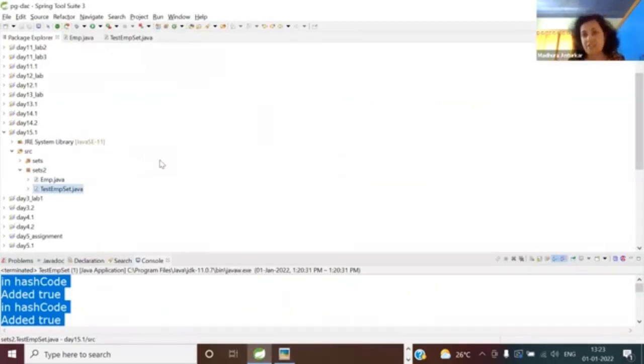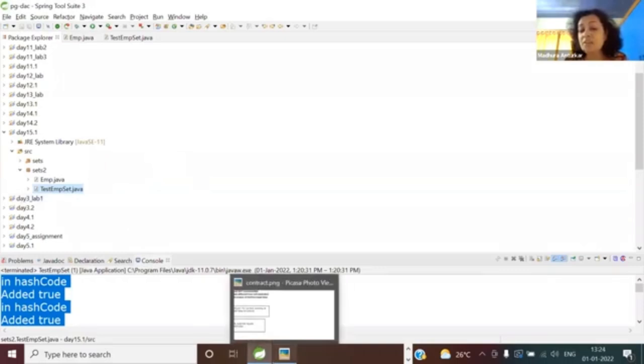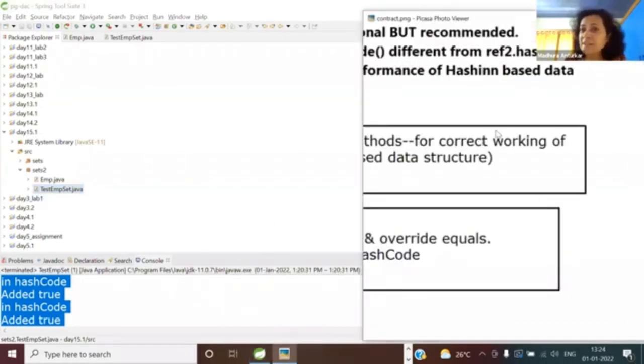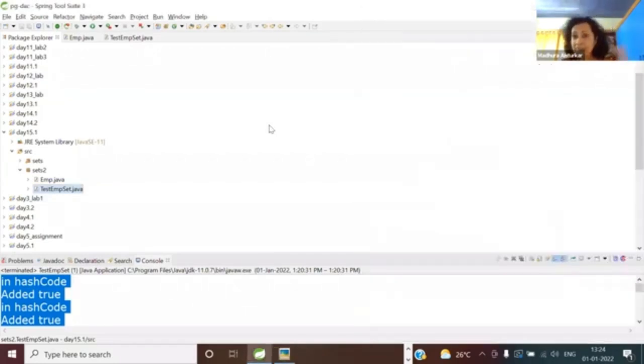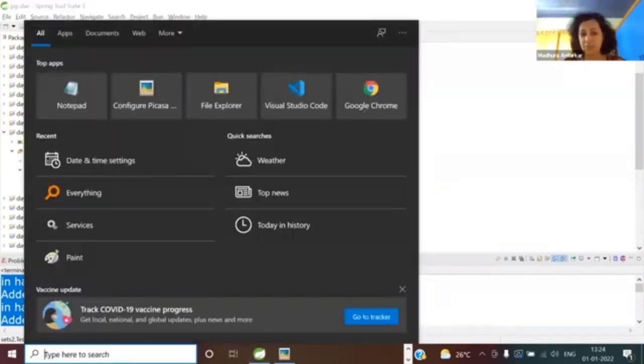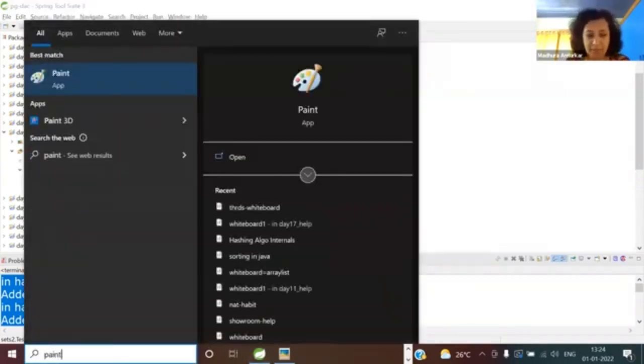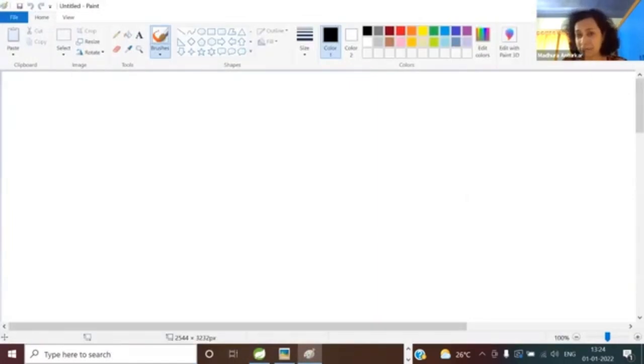So observations are at least, I hope, clear. So now let us spend some time in understanding what is the internal and what is that hash code contract and everything. So now I think I have given you the code also. I've given you the observation file. Now we have to understand the internal. Looking at time, I think I'll start the explanation and we'll continue it after the lunch break also. So high time to draw the memory diagram.